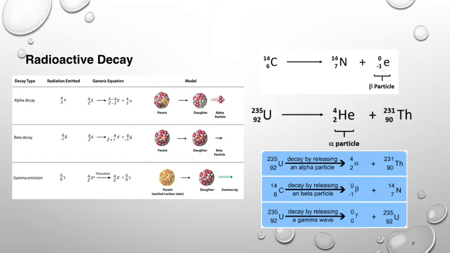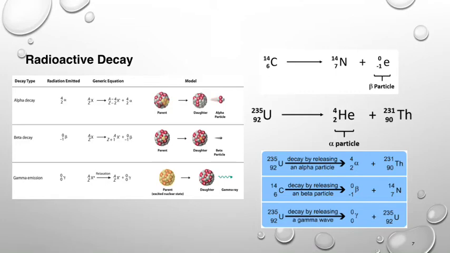The next equation is that of an alpha particle. As I said, an alpha decay gives off an alpha particle, which is a helium molecule. So we can see that while the atomic mass of uranium is 235, on the product side, we have the atomic mass of helium as 4, atomic mass of thorium as 231. If we add that, we still get 235. That's a balance. Do the same thing for the atomic numbers, you have a balance. So whenever you are writing nuclear equations, you must keep this in mind, that the sums of atomic numbers and atomic masses must balance on both sides of the equation.